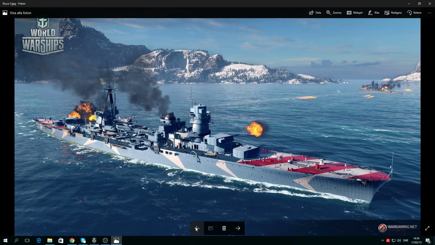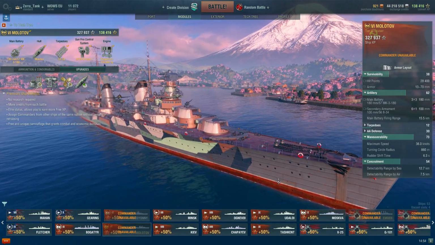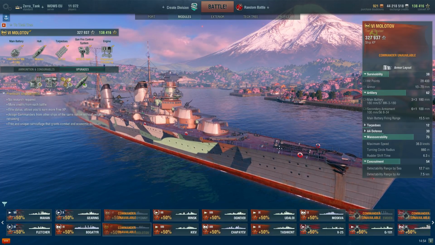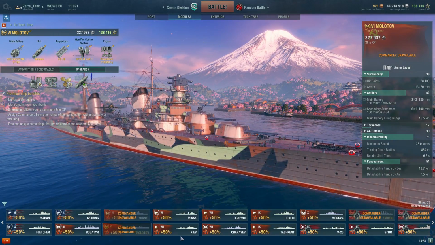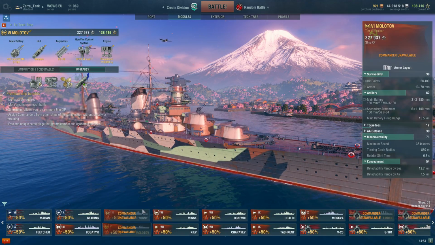She is the first Italian cruiser in this game. How would she perform? What are the stats? What's the specialty? And so on. And folks, I will actually compare this ship with not one, but two ships. The first one I will compare is also a premium ship, the Molotov, and the second one is actually Bugioni.